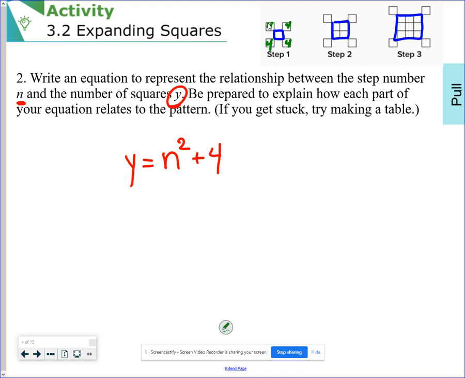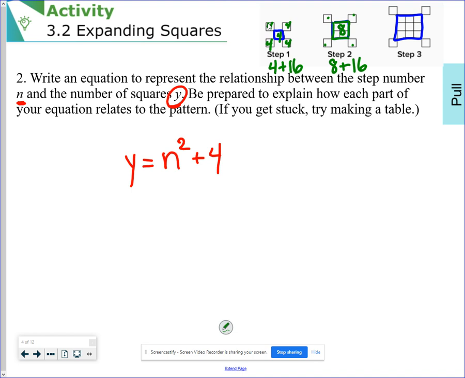In step 1, this perimeter was also 4. In step 2, I have a 4 and a 4 and a 4 and a 4. Sorry for the bell, there's going to be another one in a couple of minutes. This perimeter was 2 and 2 and 2 and 2, which is 8. Okay, so I had 8 here plus the 16 around the outside. This was 4 from the middle plus 16 around the outside.